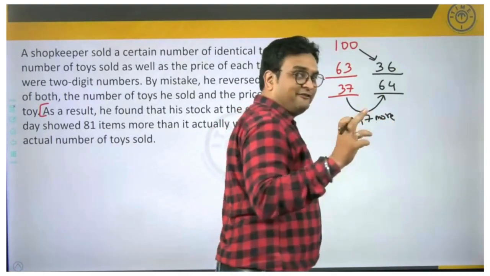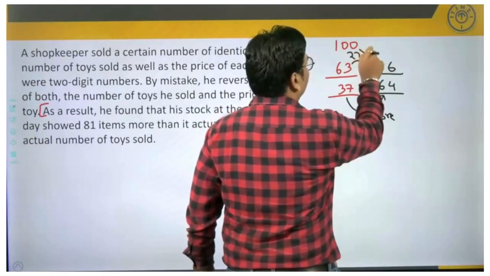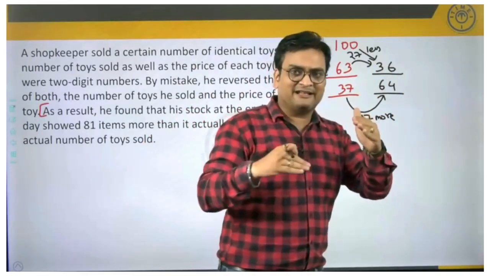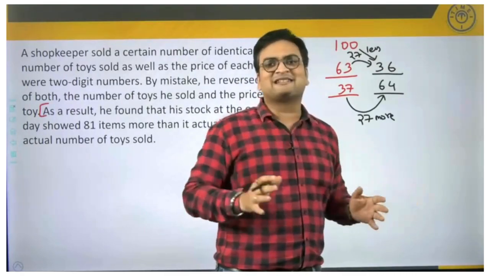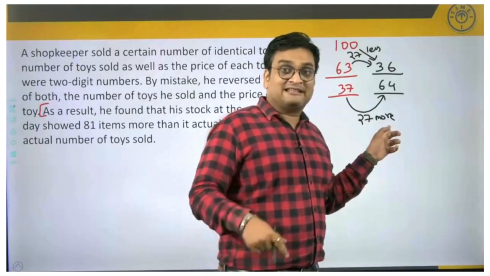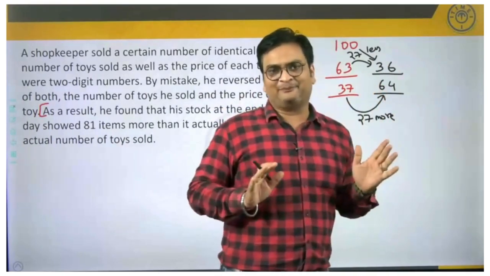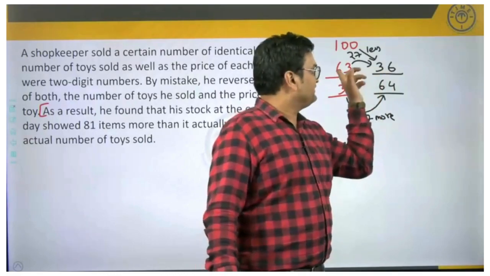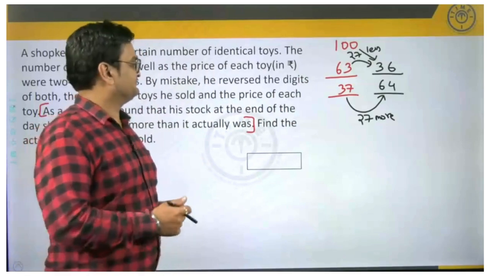And why is this difference of 27? Because you have reported your sales as 27 less. It was 63, you have reported 36, 27 less, thus your stock is showing 27 more. So the point I want you all to understand is, whatever is the difference in the stock shown is the same as the difference in the sales reported and the actual sales. The value that you report to the system and the actual sales that is happening. Difference between these two is same as difference between these two. I hope that is also clear.